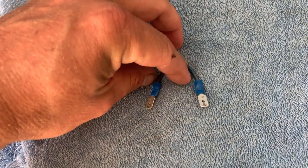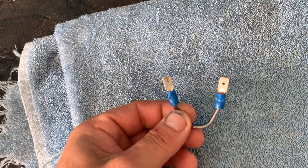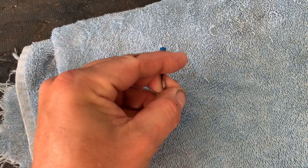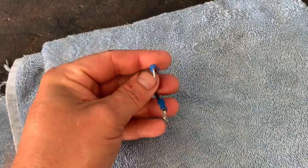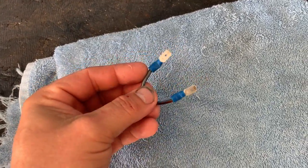This is my little special tool. All it is is a piece of short wire with two male spade connectors on both ends of this wire. You can see it's only a few inches long, about 3.5 inches or so. So this little guy here will help us keep troubleshooting our no start issue.